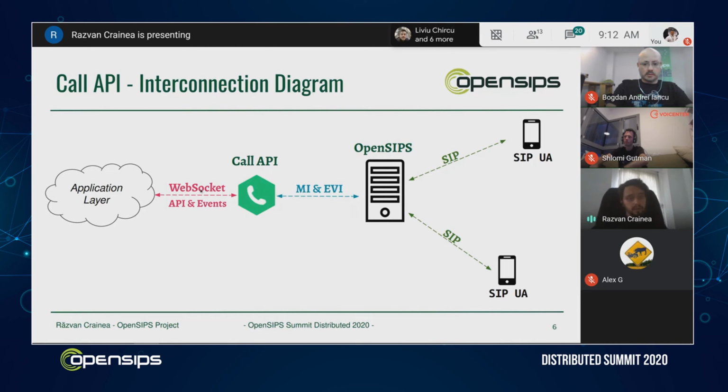We have a WebSocket connection to the application layer, where the application will trigger commands to the Call API, which will further forward those commands to OpenSIPS. OpenSIPS will do its magic, let's say, and feed back events to the Call API, which are further relayed to the application layer.